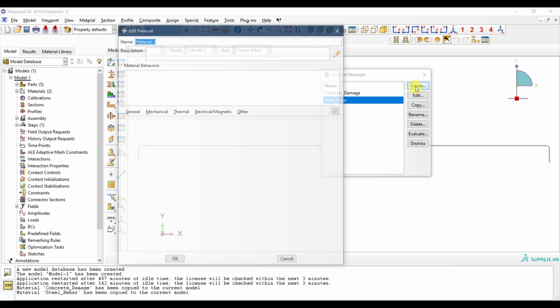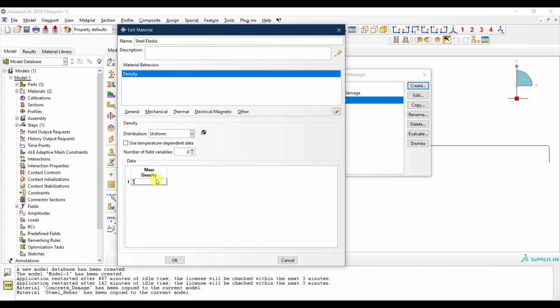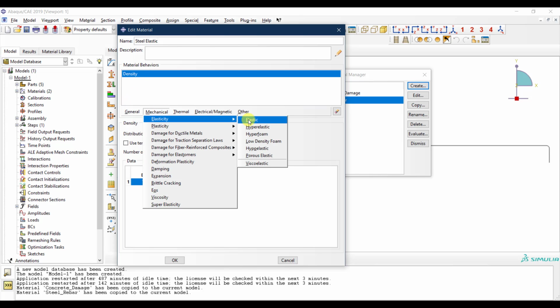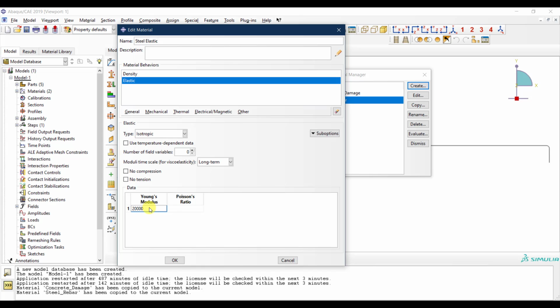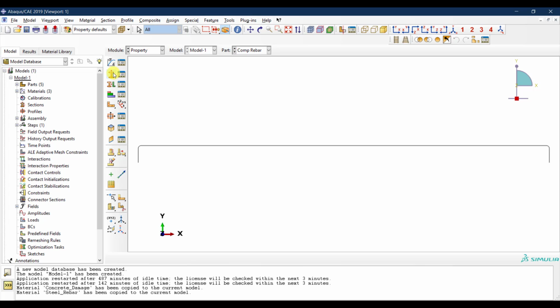I'm going to define a new one as well. I'm going to call this steel elastic. And this one I'm going to apply here a density. I'm going to put the density of steel 7.85 e to the power negative 9. I'm going to assign the elastic branch 200,000 MPa and Poisson ratio 0.3. That's it. So this is just an elastic material that I'm going to apply to the supports pretty much, because we are not expecting them to yield anyway. So I have my materials defined.